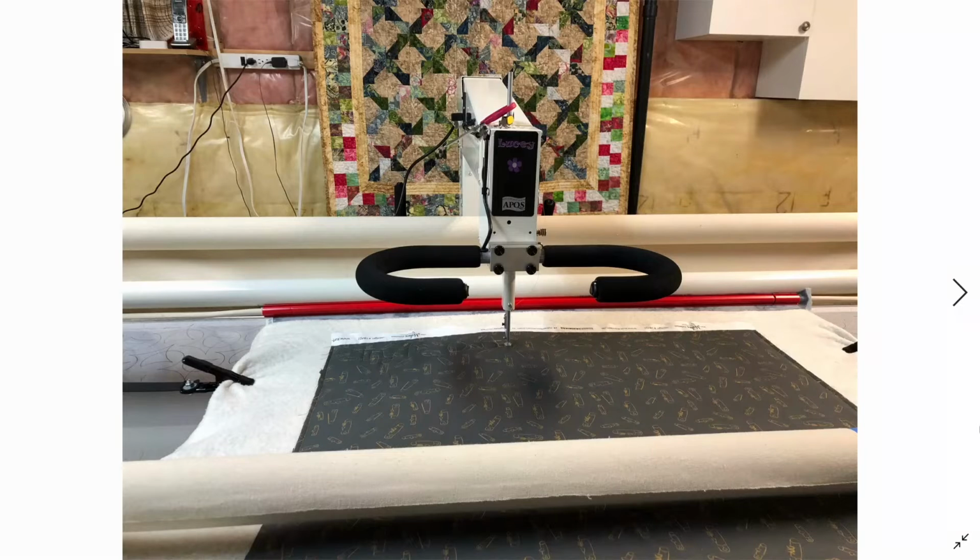Other things on this, they're very simple machines, really. They're a straight stitch machine. You see the handles at the front. There's buttons on those handles. Both buttons do the same thing, so it's really whether you're left-handed or right-handed or which one you feel most comfortable pressing. And it has two positions. One position just does a single stitch and drops the needle and brings it back up again. And another switch starts the machine running.